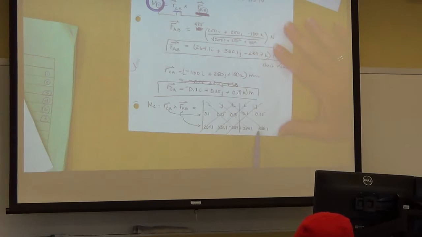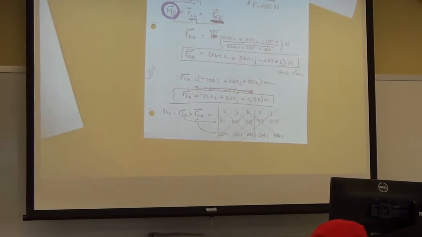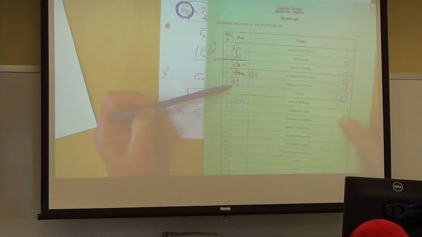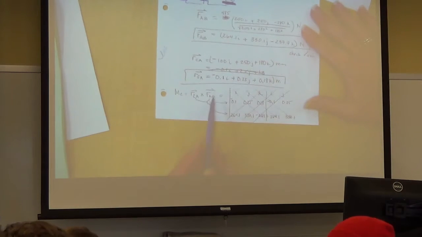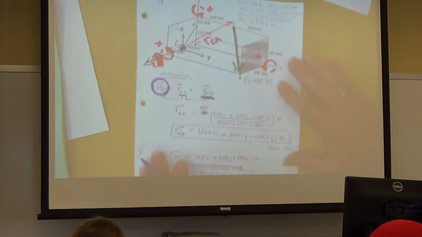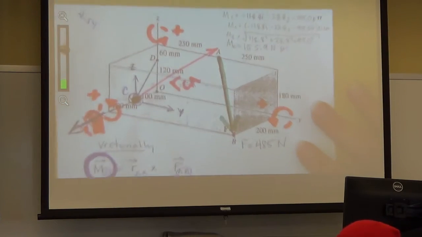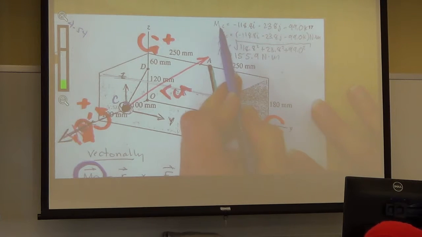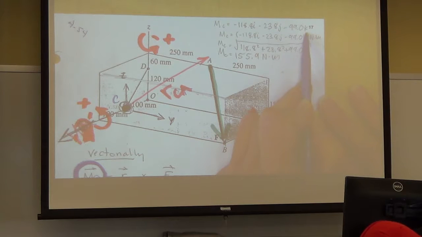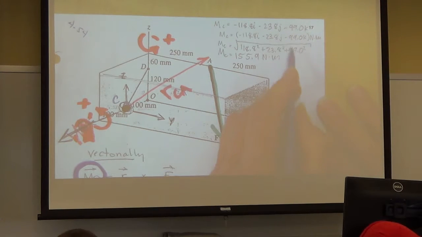And then we did this, and you'll notice that I already assigned the matrix cross product, how to use your calculator to find the solutions. And that's due next week. So I did it by hand, so I set up the I, J, and K. I put the two columns in. I went this way and then subtracted that way. And here are the values. So the moment about C was a negative I, a negative J, and a negative K. Does everybody have all those numbers? Remember we wrote it down on the board.